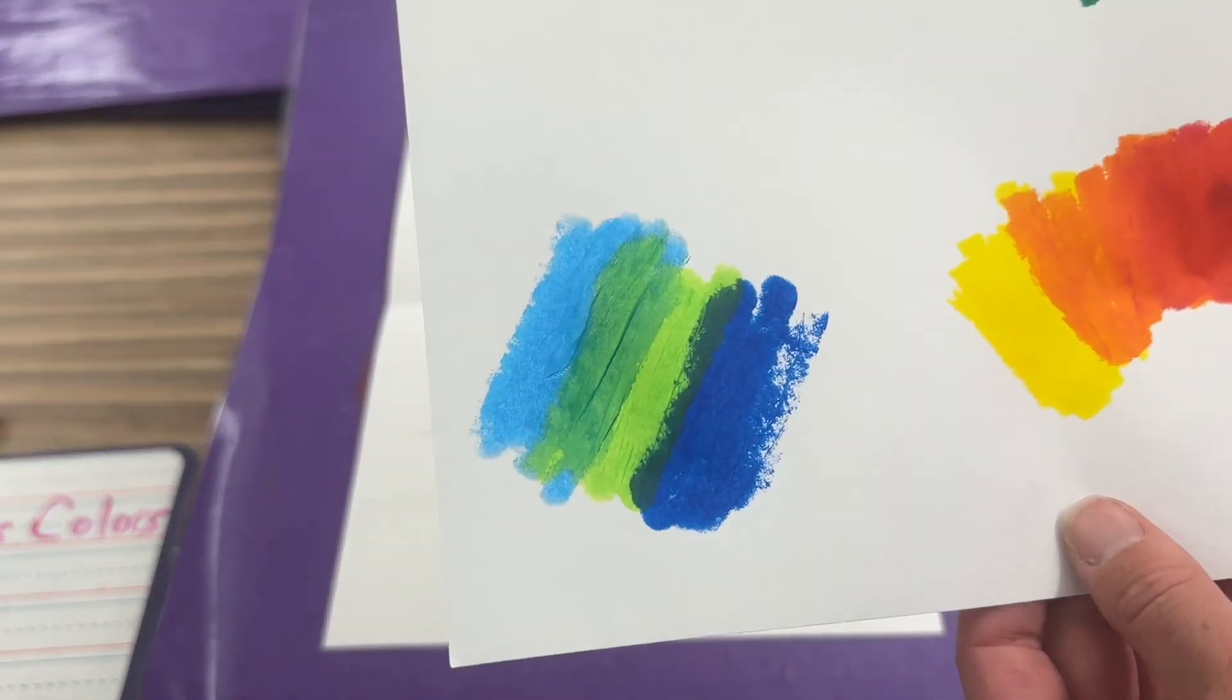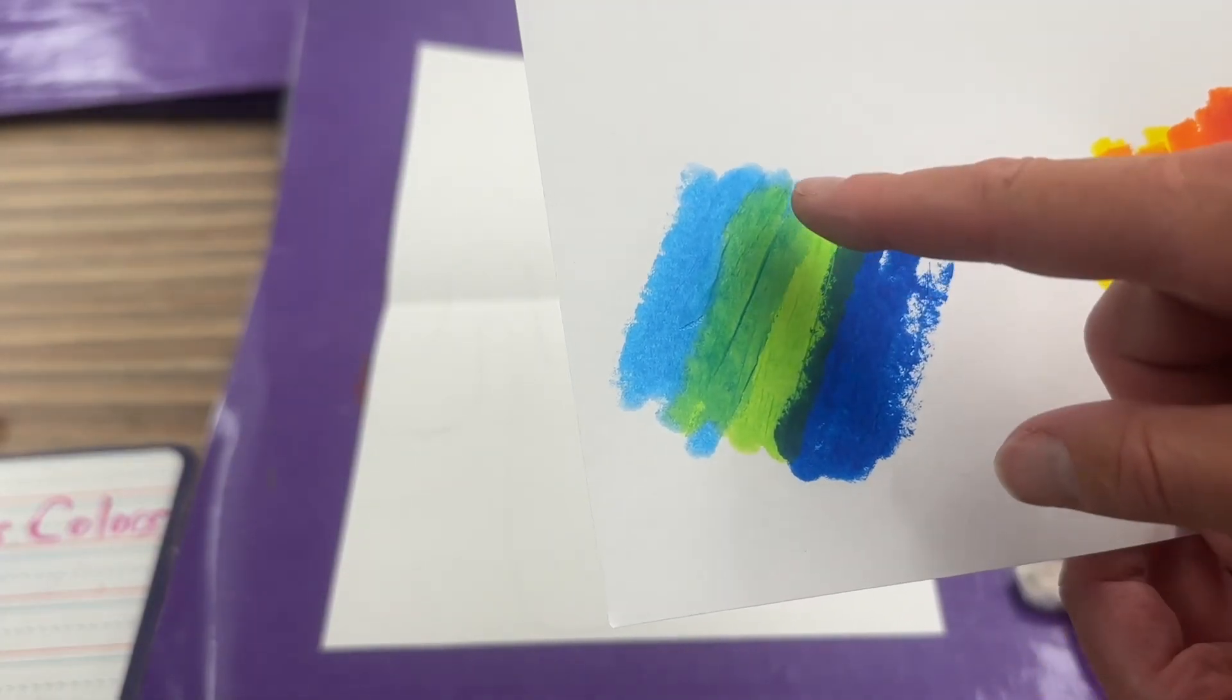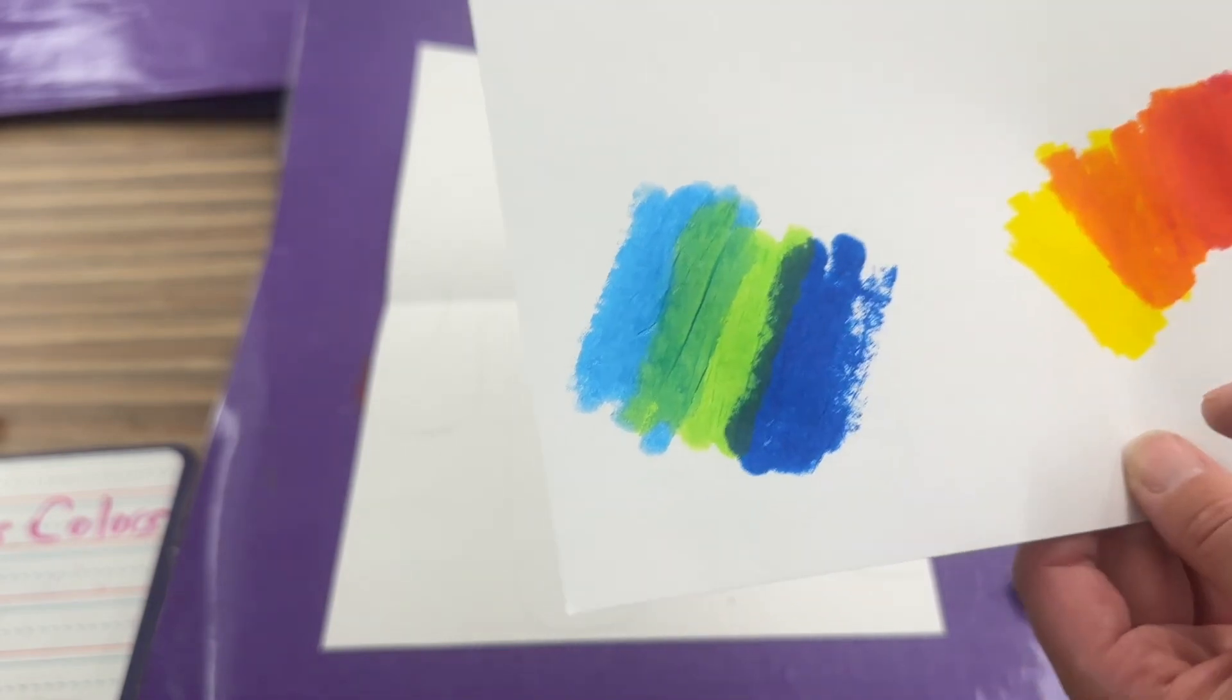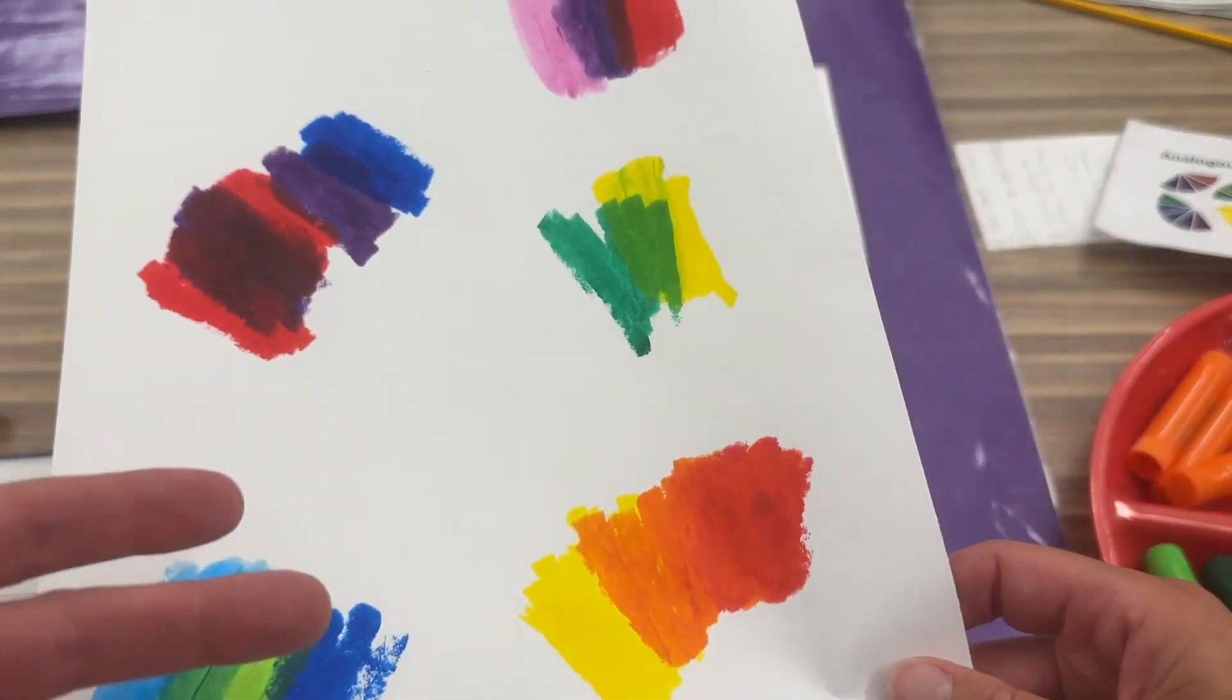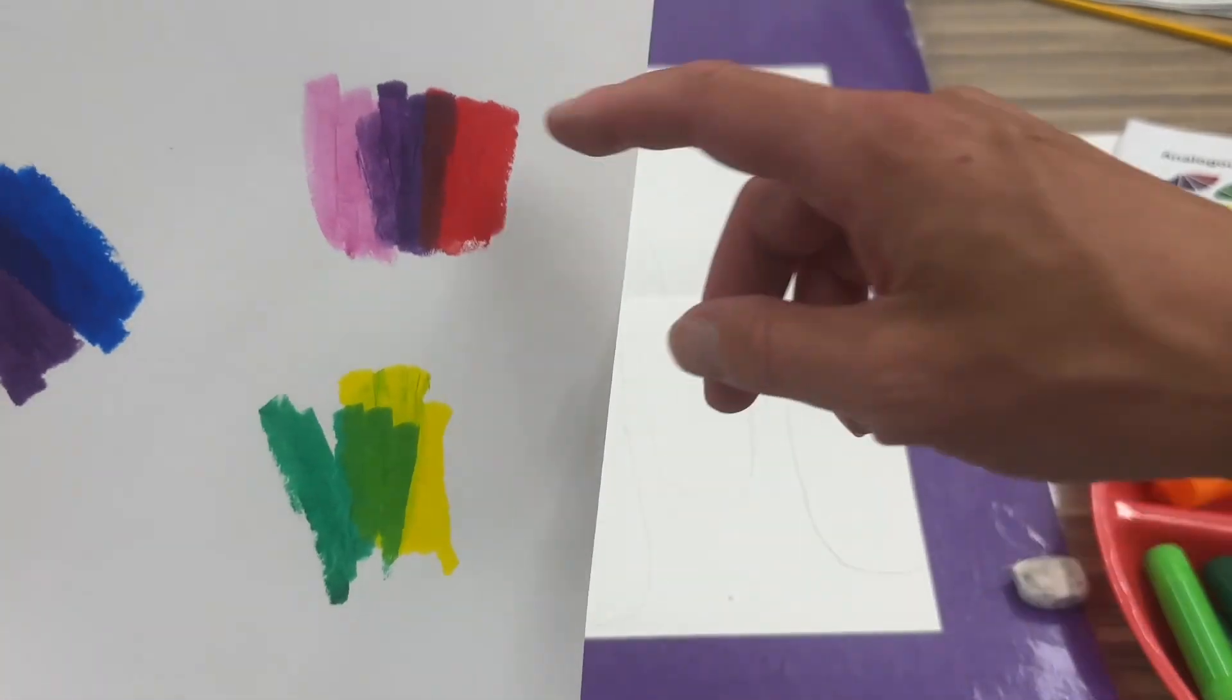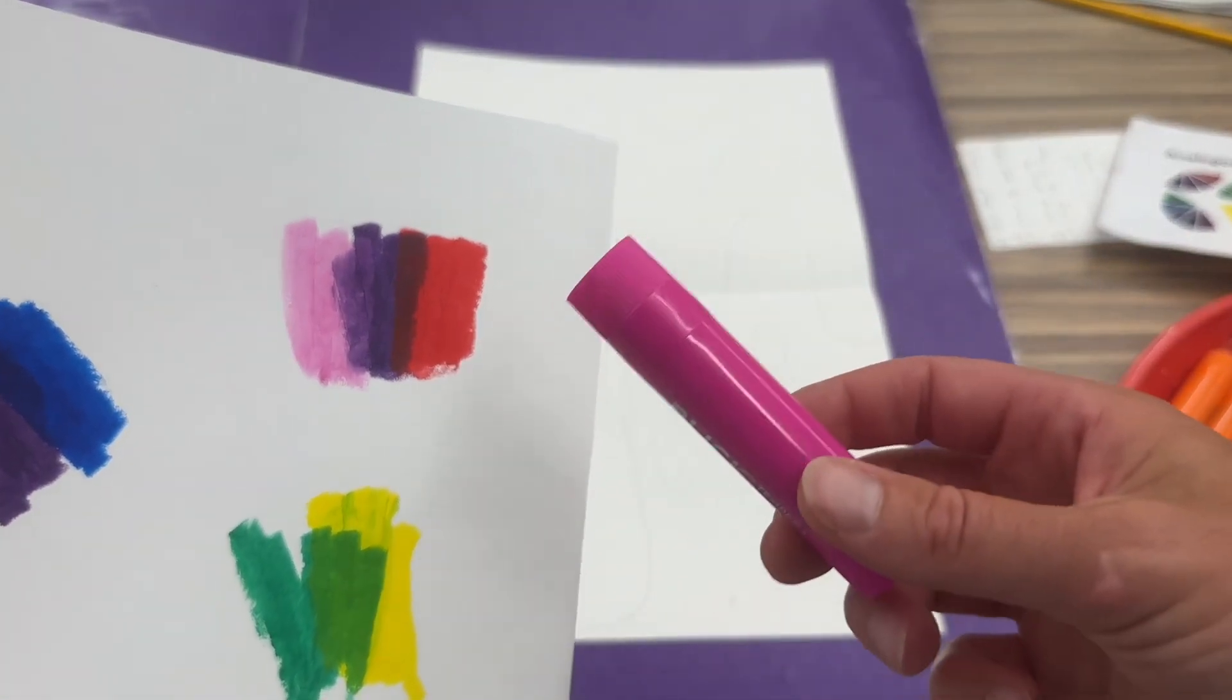So I got blue-green by just mixing blue and green together, so that's up to you. I'm gonna show you just one that I'm gonna pick. Maybe I'll do this one. And over here, even though pink is not on the color wheel, you can use it if you want to stay in the red-violet, red family.